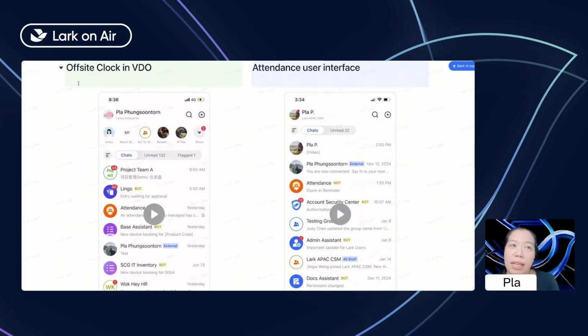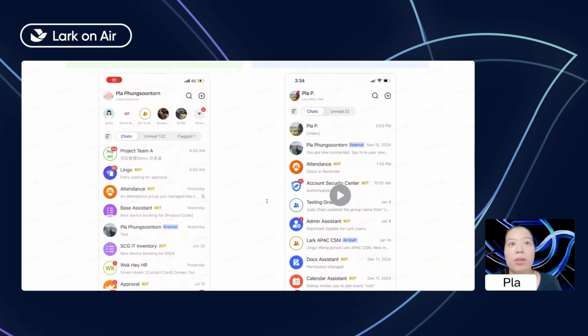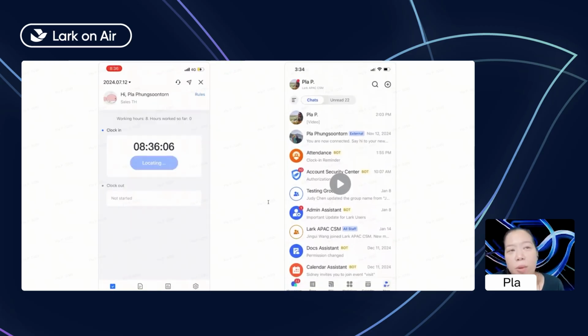So this one on the left here is the video when the employee does an off-site clock in. I will also explain what happened during this video. First thing first, when they go in and search on attendance, as you can see, I'll pause here. The screen is asking them, do you want to remote clock in? As the word suggests, it's out of range, but the admin allows them to do off-site clock in. That is why this feature is available. And it is also during the working hour assigned to this person, that's why the option is available for them.